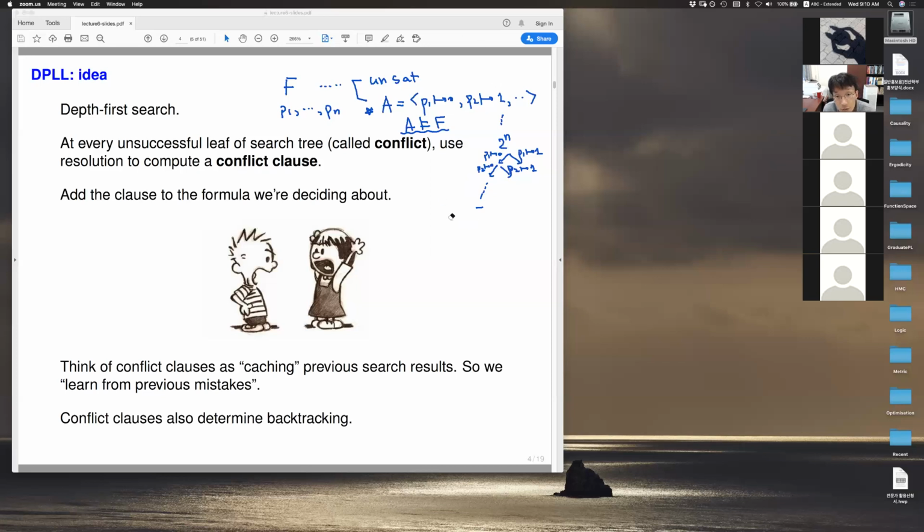So that's a very simple idea of depth first search. But DPLL is a bit like doing depth first search. Not exactly, but it has some similar form. But it does a bit more. The one thing that it does is that sometimes it does pruning. At some point, it realizes that if we set P2 to 0, there is no hope to make this formula true. So then it prunes this search space, and it only explores P2 is equal to 1. That's pruning, something that's being done in the DPLL algorithm. The key part that enables this pruning is called unit propagation, which I'm going to talk about next.